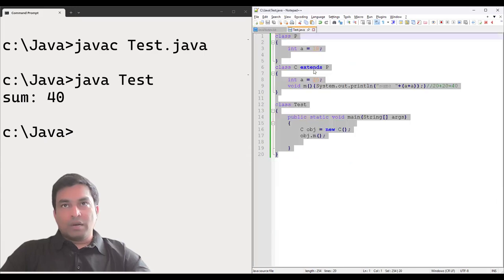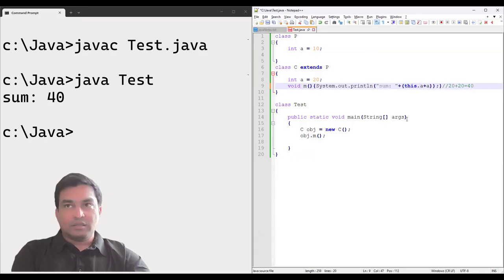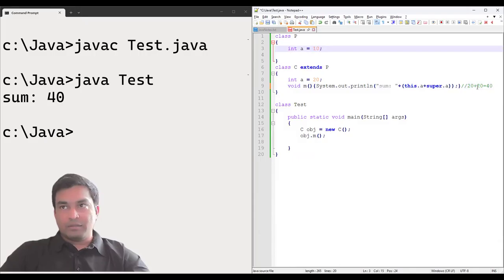Now I have a requirement that I do not want to add 20 two times, but I want to add 20 with the parent class 10. So what I'll do, we have uncovered this keyword in last sessions. So I'll use this dot a and it will point to 20, and I'll use super dot a, which will point to 10 in the parent class.